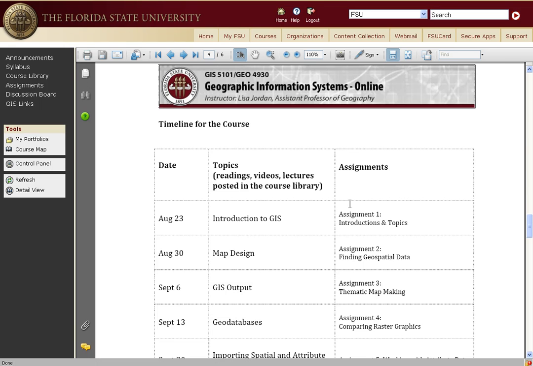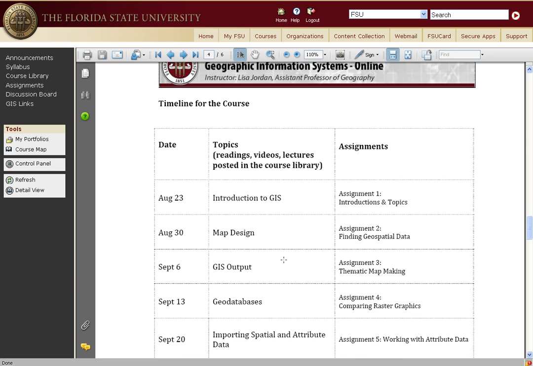You also, for an assignment, need to do the honor policy, and you need to do assignment 1, which is introductions and topics. So in assignments, you can click on the folders, which will describe the topics, but then you'll need to click onto the discussion board, add a thread to the discussion board, and let me know who you are, what your name is, what your major is, some information about you, why you're taking this course, and so forth.